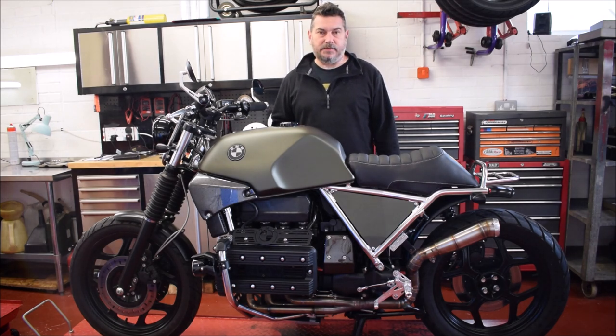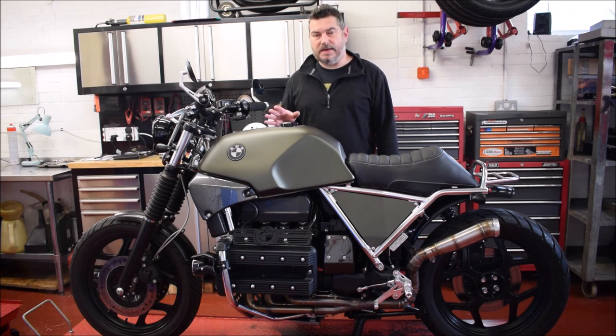The process is slightly different between the different models, but today we'll be doing the 8 valve here. This is a 1987 K100 8 valve. The main difference on the 8 valve is that we need to fit the 16 valve throttle bodies. So I'll be showing you later the modifications that we need to do for that.